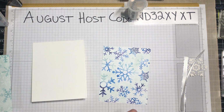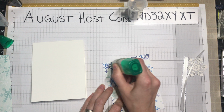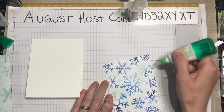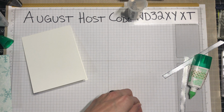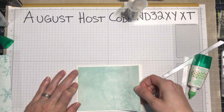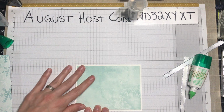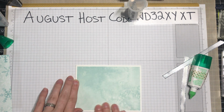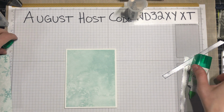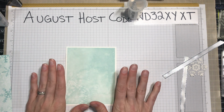For the sake of ease here, I'm just going to use my Tombow because it's handy, but I will need my Stampin' Seal here soon. So there's that. Don't need much. This DSP is not super thick, which means that it's maybe not as good for things like boxes, but it would be fine for making a bag or for things like card bases. So there's that.